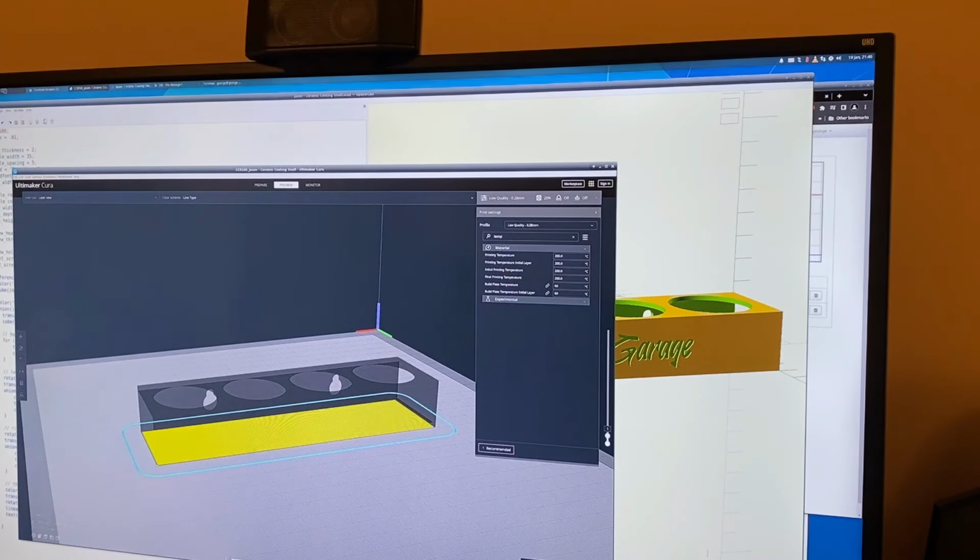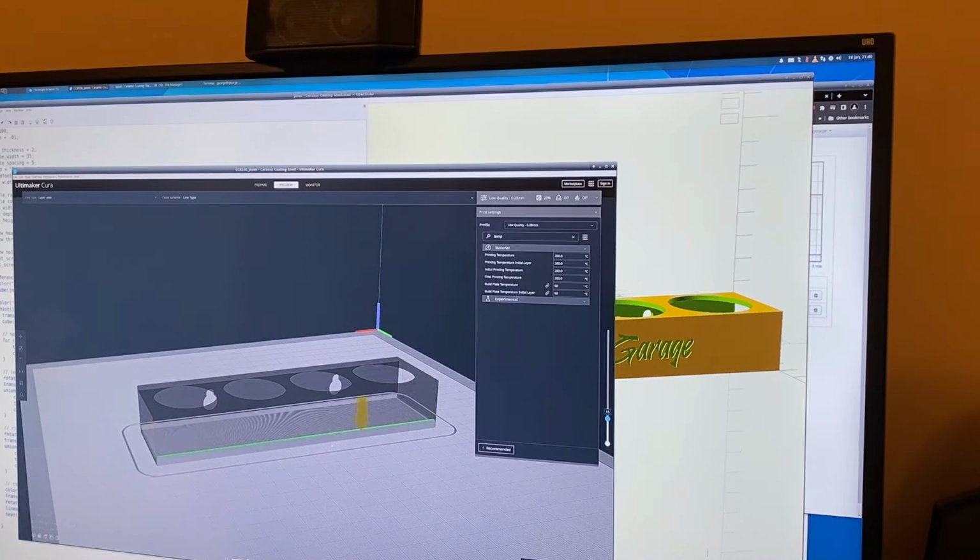Let me show one other thing here. This actually shows what the printer will do to create this object. Let me animate it a little bit so you can see it. So this thing is showing you the print head drawing each of the individual lines to create the whole first layer. It's a little bit more interesting when you get up to higher layers. Let's do this layer. So you can see it draws back and forth to one side, it skips back over the other side, and then it fills it in.